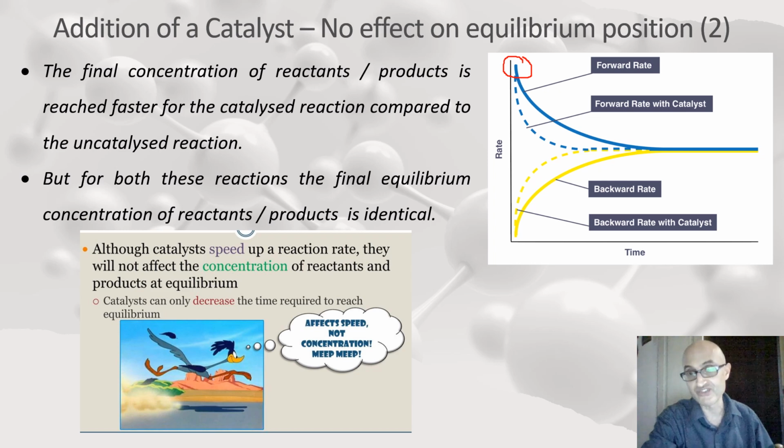And since it's the fast rate, it's because there are a lot of reactant particles reacting together to give us the products. That is the forward reaction. As more and more time passes, less and less reactant particles are available, and so the gradient starts to level off. Eventually at equilibrium it evens out completely.